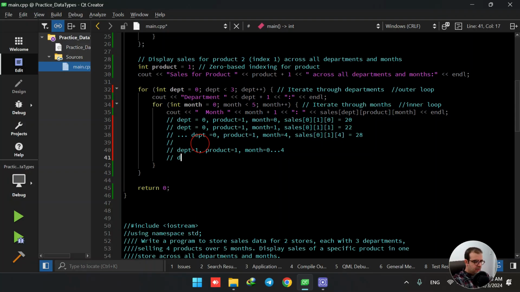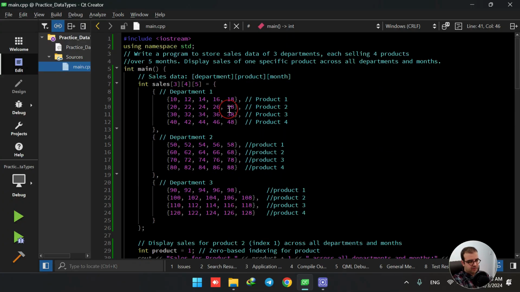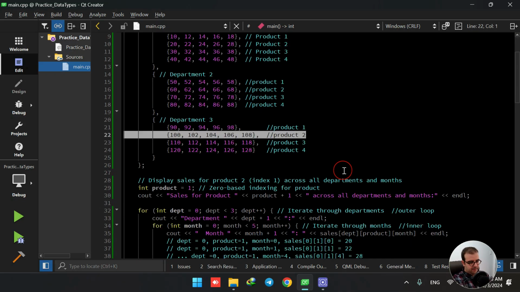And then we go for depth equals 2, product equals 1, and month equals 0 to 4. So this way we are iterating over all the departments and all the months of the second product. So we are basically printing all the values of the second product over 5 months in 3 departments.